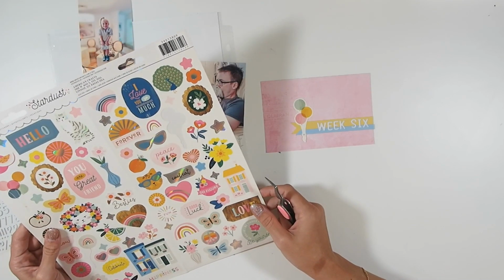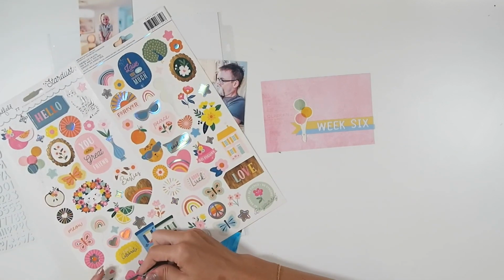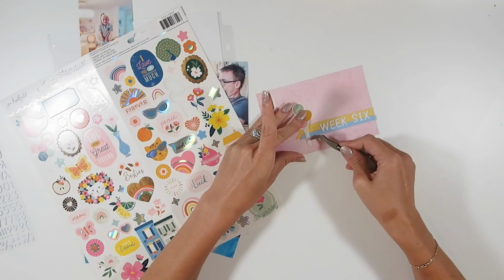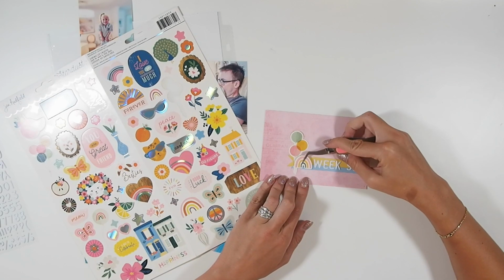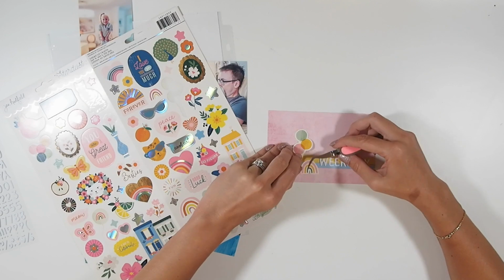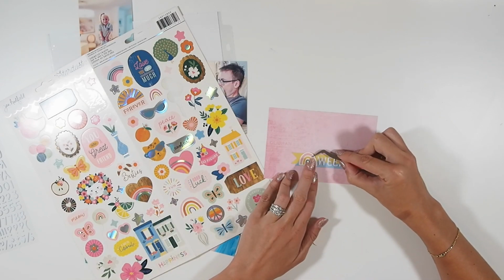I used the alphas that we got in the kit, and I love these alphas because they're itty bitty tiny. I actually have a pack that I got myself a little while ago. They're very tiny, so they're perfect for Project Life, and there are so many letters in them. It's great, and numbers also. But yeah, I really like these alphas. They're a nice font, nice size. I like the color, a nice stark white. Anyway, big fan of these.